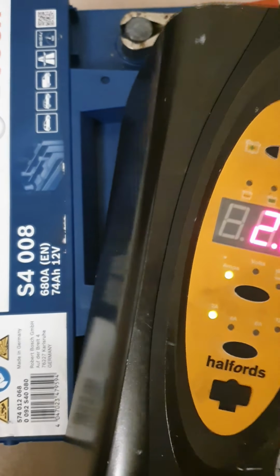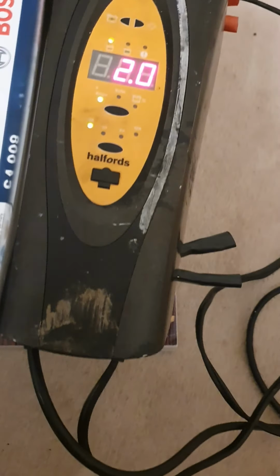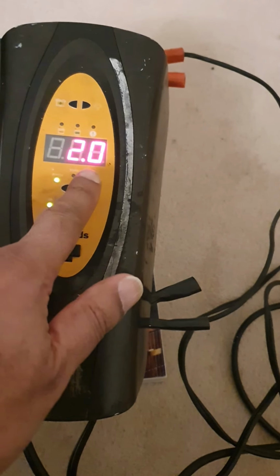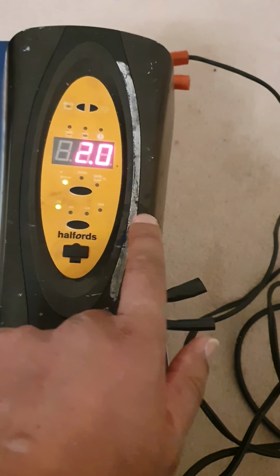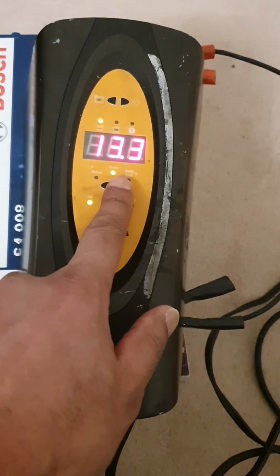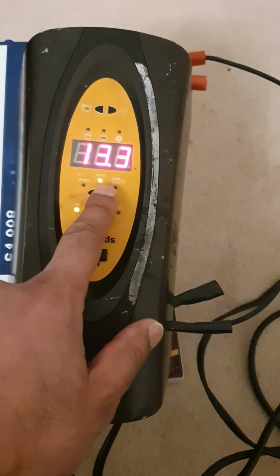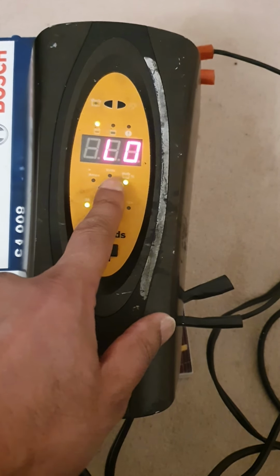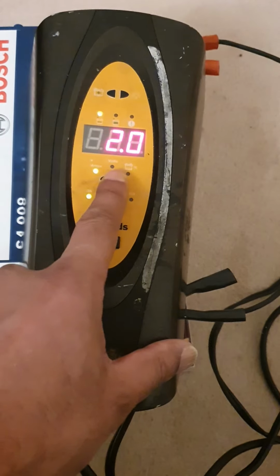So that's the charger connected onto it. Now, it's a digital one, so you can see a few numbers that can help when charging. This one is a smart charger, so it changes its amperage, which is the charging rate. It goes through, so it pulses up and down. If I press this one, it tells you the voltage, which is 13.3. I would expect that to be higher, and it will get there eventually. And look at that, it's just saying low. So you can see that this battery is in a state of discharge just now.